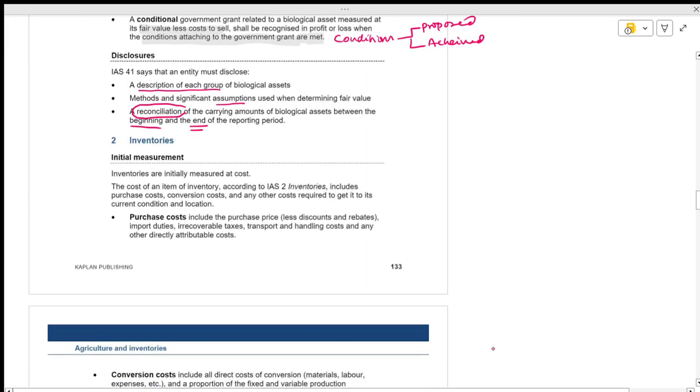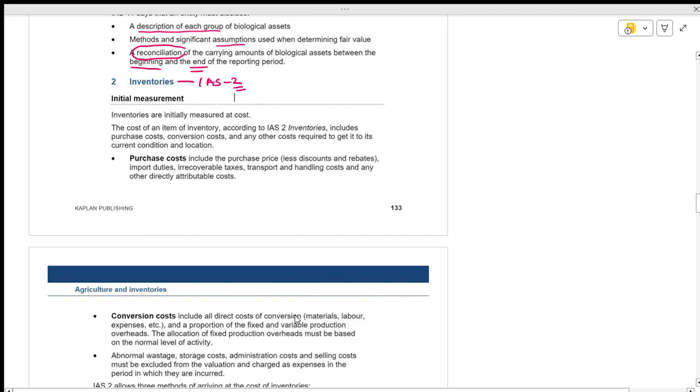Now, coming back to this, we have done this before in FR, financial reporting, IAS 2. The same thing we are carrying forward. We are not doing anything else. Inventory is measured at cost. When you say inventory is measured at cost, it includes the purchase cost, conversion cost, and any other cost. We all know, we have gone through these stages. It is nothing new for us.